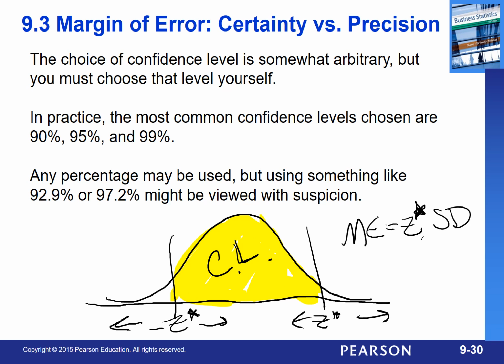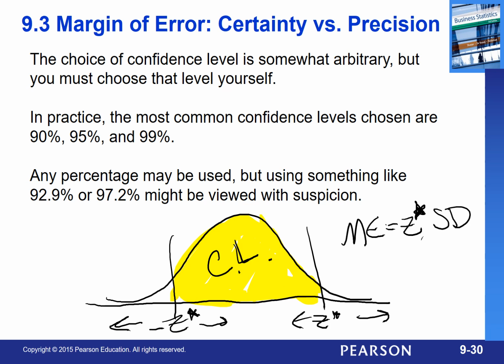Okay. So as you look at the confidence level, it's going to contribute to your margin of error by the following. Margin of error is some z-score, how many standard deviations you want to move away from the mean, times how wide the standard deviations are. So how far am I moving? And those are based on your confidence level. So you get two of these, z star and the negative twin, because this has reflectional symmetry. Now, one of the things you know is that to be more confident, to have more area in this yellow middle, I need to have more area.